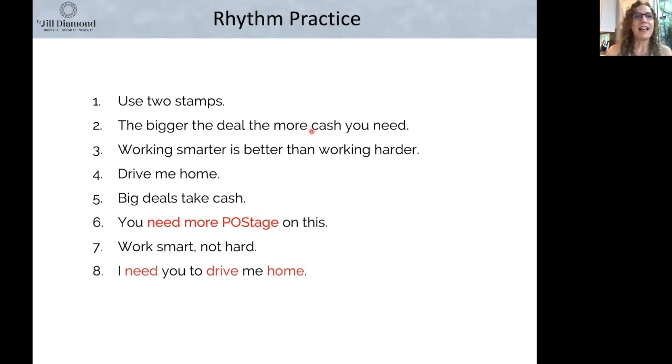Okay, good. And I think, let's see, we have one more we can do. Here we go. Work smart, not hard. Say that. That's all equal. Right. And now look at all these words. 2-syllable words. One syllable's clear and long. The other one's short. Working smarter, better, working harder. Try that first. Just emphasize the first syllable. Use your hand. Working smarter, better, working harder.